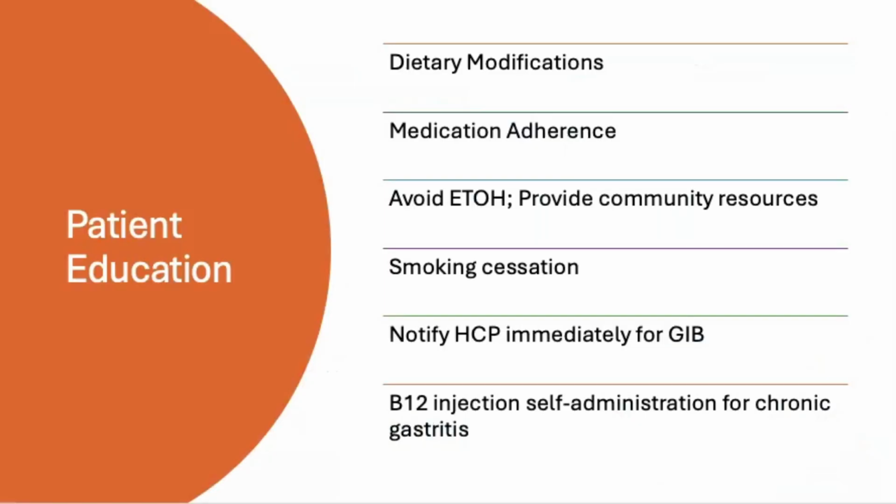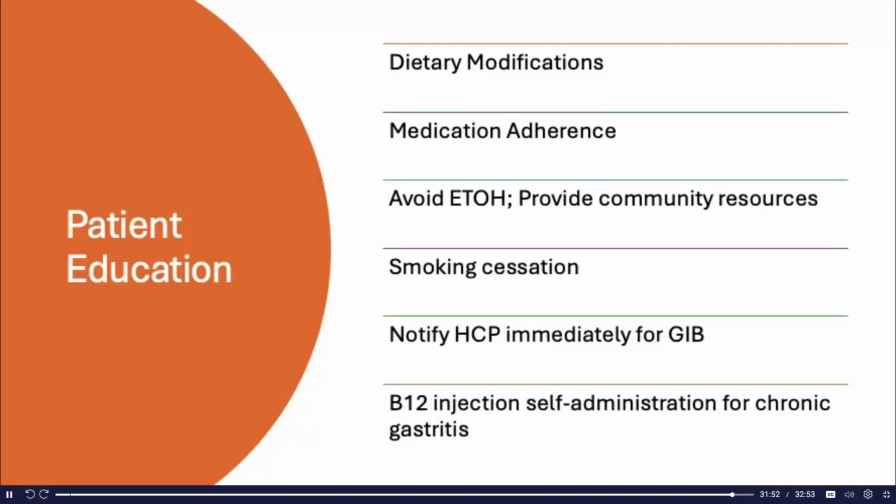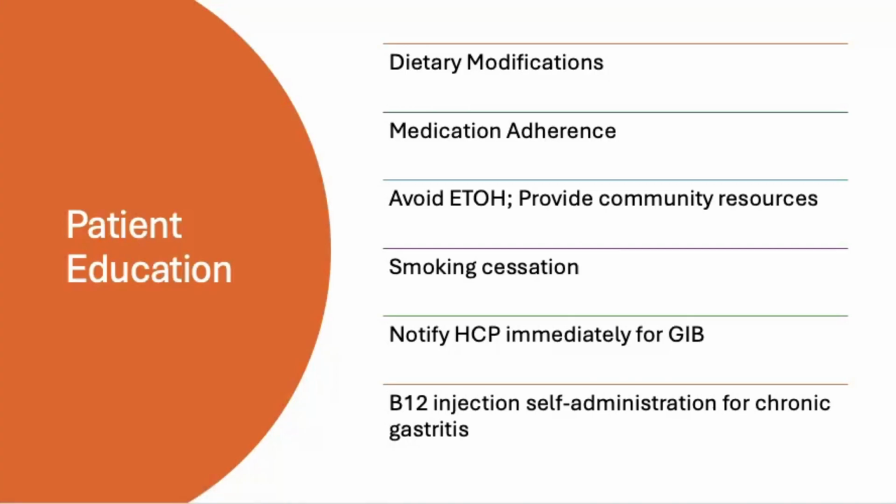So with regard to gastritis, patient education, we want to teach about the dietary modifications I just mentioned. Make sure that they are adhering to their medication regimen, whether that be antibiotics to treat the H. pylori, or if we're talking about acid suppression, or medications to protect the cells inside the stomach. Make sure that they're taking those medications to suppress the acid and protect the cells on an empty stomach, because they work better that way.